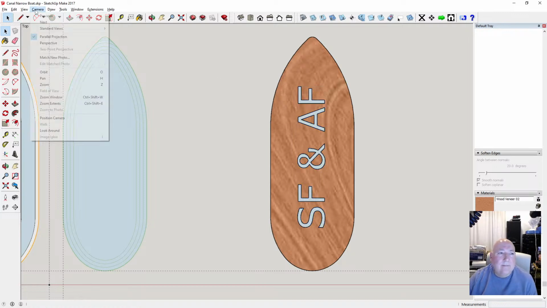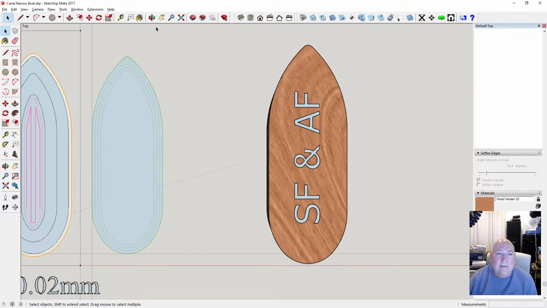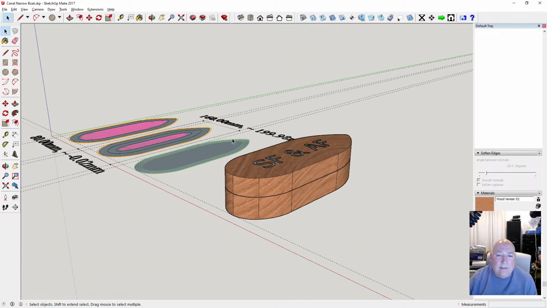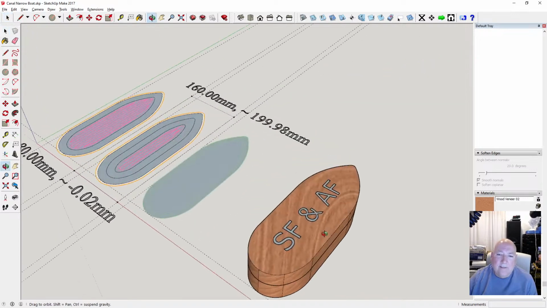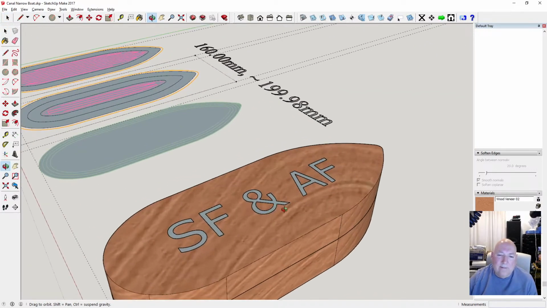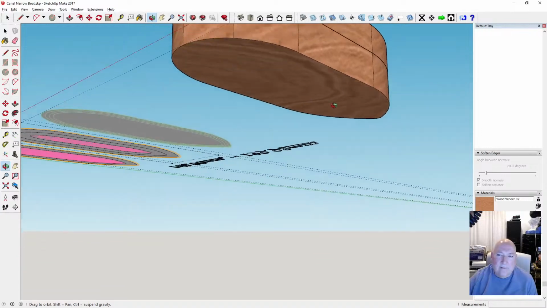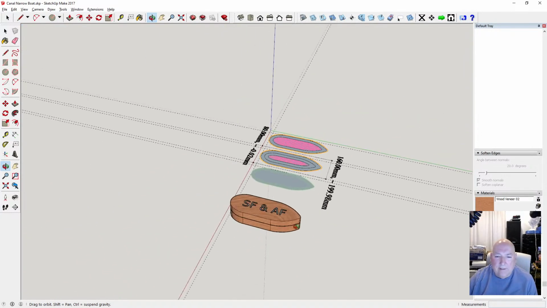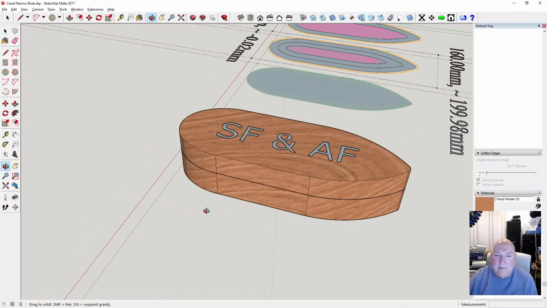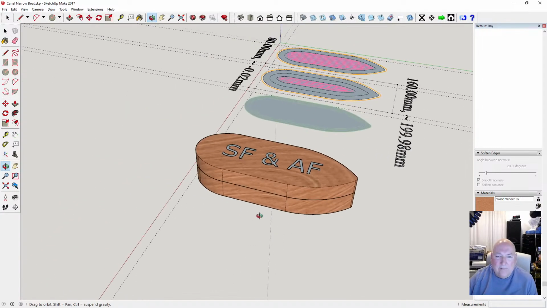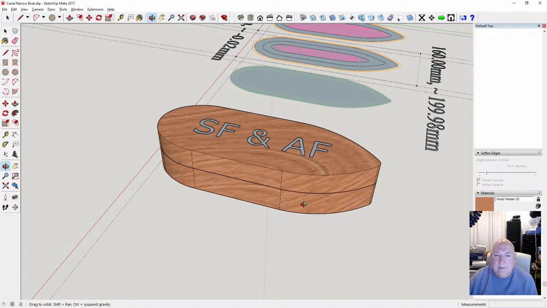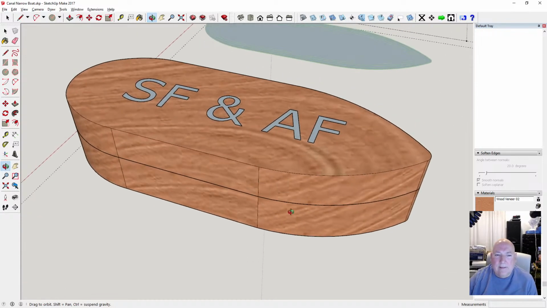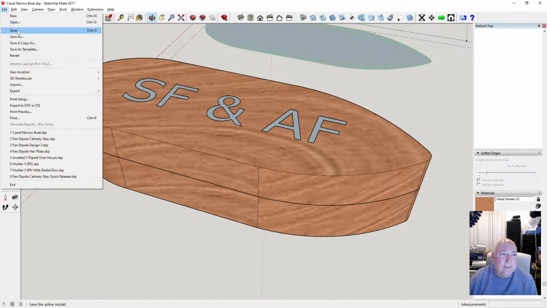Anyway, okay, this is gonna be it. So we've made our little model of our narrowboat, and that's it. So we just got to mill that out another day. That's going to be it. I was hoping to make a load of different ones. Okay, that's going to be that one, so we'll save that one.